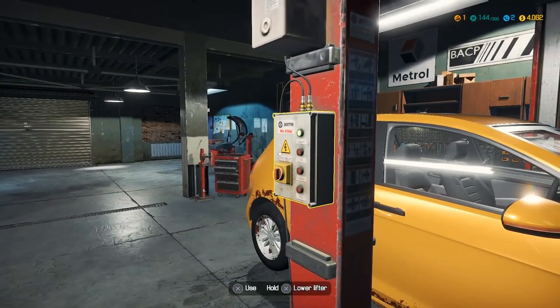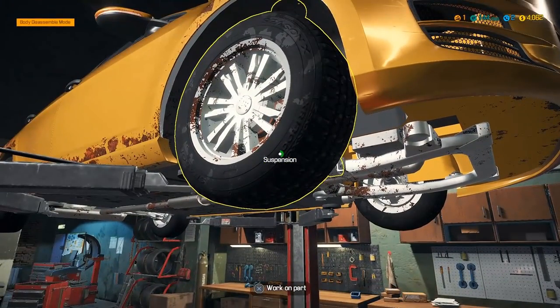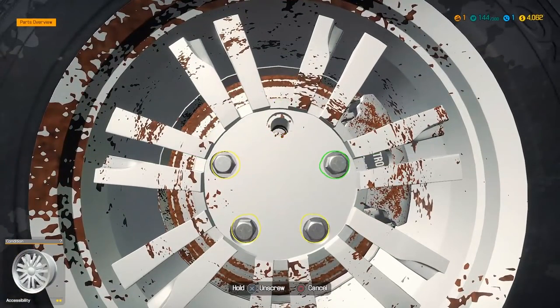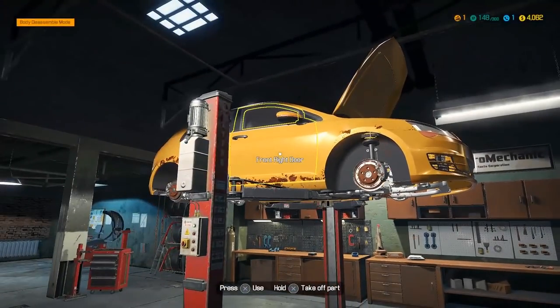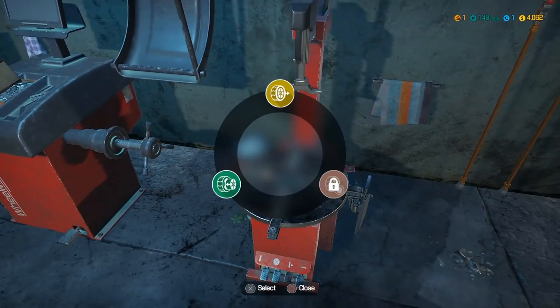All right, let's go ahead and lift you up. Considering we need new tires for this jam. Are you serious? Fine then, fine then, fine then. Oh, there we go. Take off these tires. There you go. All right. I may just need to mess around with some of the settings. I'm not planning on doing a whole series of console Car Mechanic Simulator. I just want to kind of check it out.